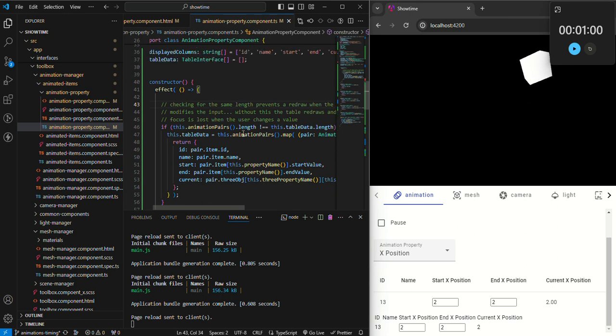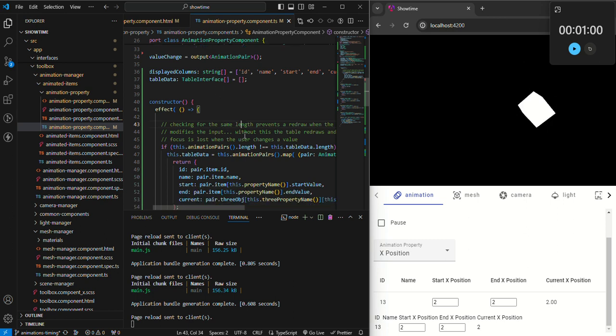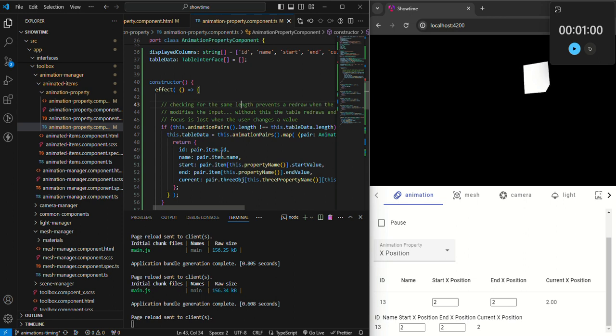Another possibility is if the parent component does this mapping and feeds this thing. So instead of us mapping within here, we map outside of here, and then we're feeding the application.